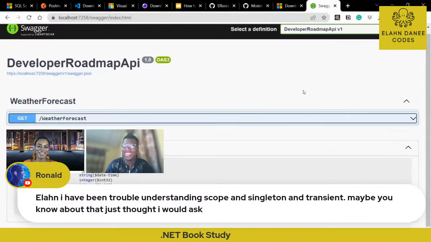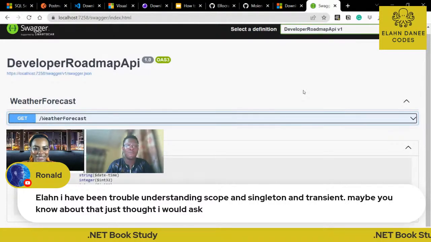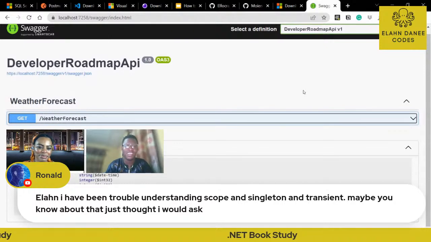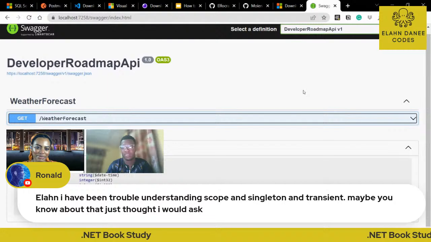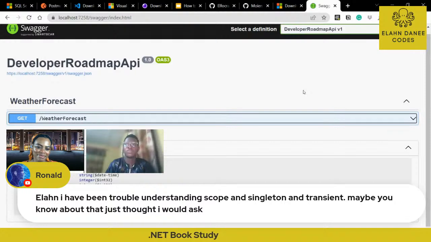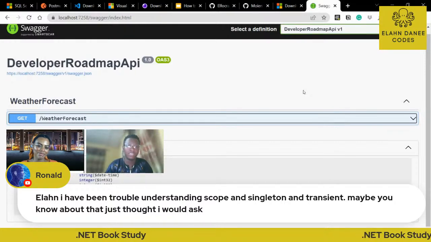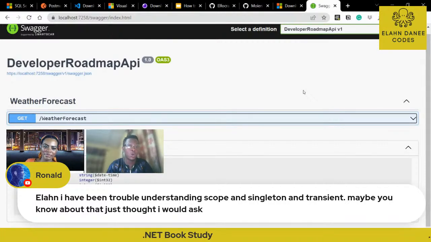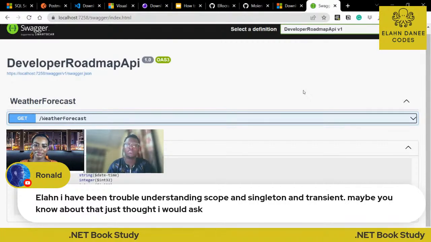Awesome. Okay. So basically, when you're building your API, you're going to be having services where most of your business logic is going to be in there. So to register your service, you're going to be using add scoped, add singleton, add transient, right?